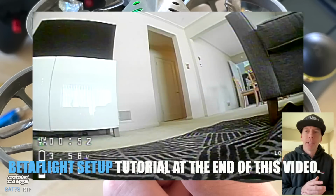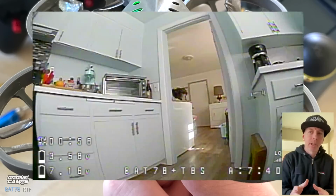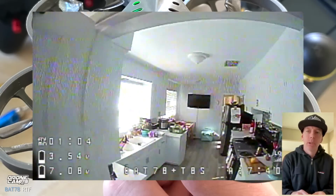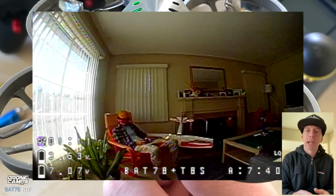There is a Betaflight tutorial at the end of this video that shows you guys how to change the switches to the way I have them set up, which makes more sense. And in the long run, you'll do it on your other quads the same exact way. So always the arm switch on the left for me, and that's how I have it changed. You'll see that at the end of the video if you want to hang out.